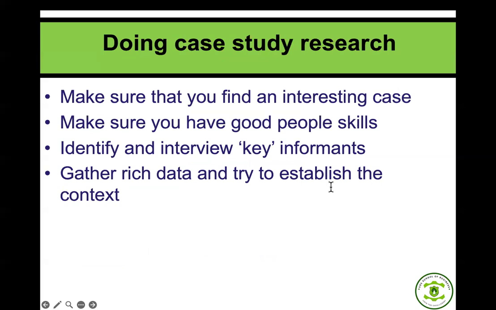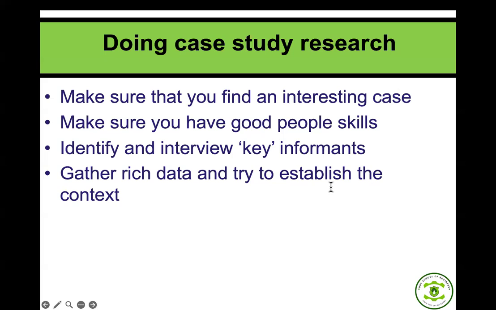Now, importantly, when we are doing case study research, there are some practical aspects we need to consider. And these 4 points are very profound. First, when you want to do a case study research, you have to ensure that you find an interesting case. It's not just about what interests you as a person. The case you are choosing should be able to address a significant business issue. It must have a potential for theoretical contribution. It should be accessible for the research, and it must offer rich learning opportunities.